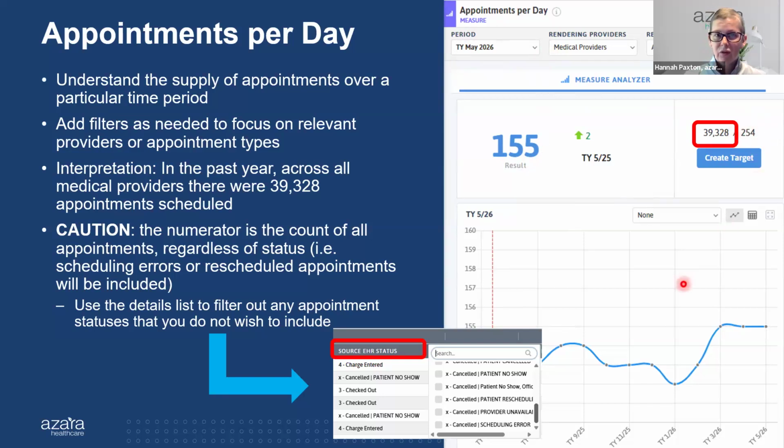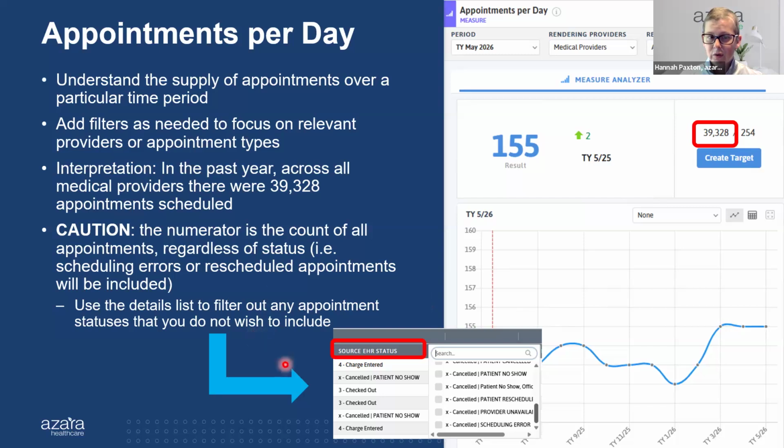And you can go into the info snippet anytime you're unsure, but it's going to count it as a day of work when there is at least one appointment on that day. Please be careful with this measure because the numerator counts all appointments regardless of status.